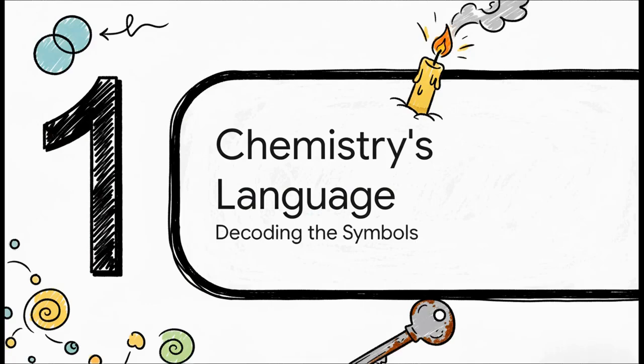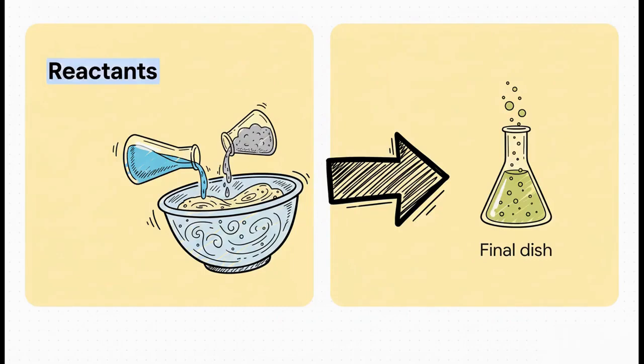Okay, so this brings us to the language of chemistry itself. If you want to understand the recipes, you first have to understand the language they're written in, right? So let's break down how to read one of these chemical equations. Every single chemical equation has two basic parts. On the left side, you've got your reactants. Just think of those as all the ingredients you're mixing together in a bowl. Then you've got the arrow, which basically means transforms into. And on the right side, those are your products, the final dish you've created. Ingredients on the left, creation on the right. It's really as simple as that.